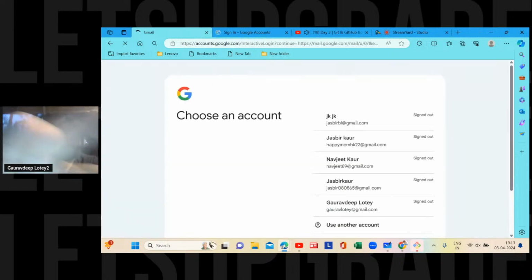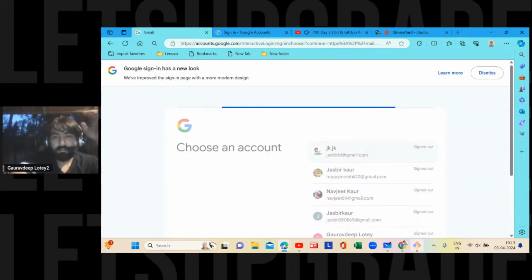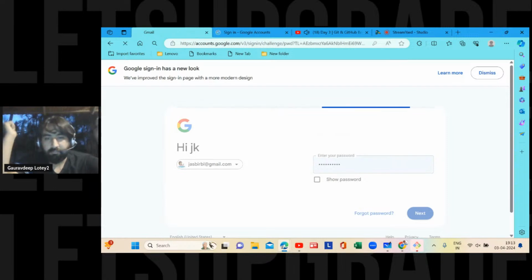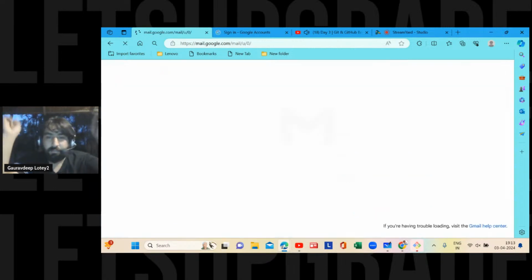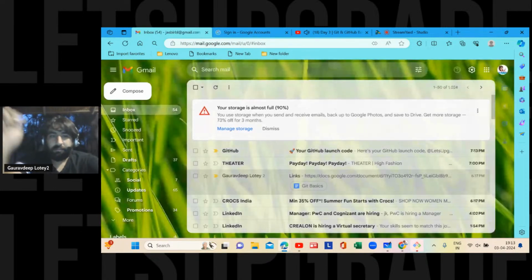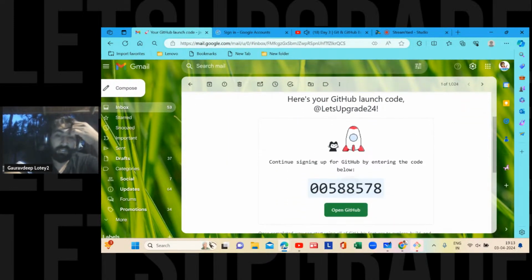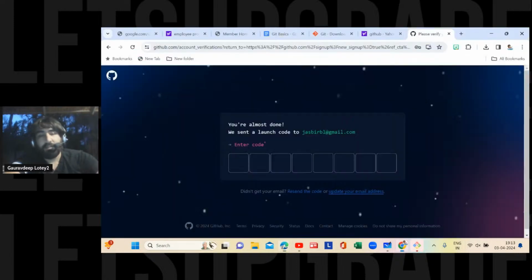Let me check the email. Okay, I might not remember the password for this. Luckily, this laptop uses a silicon chip. Yep, we have the GitHub sign-in credentials. I'll just copy them, take it back to the code, and paste it.